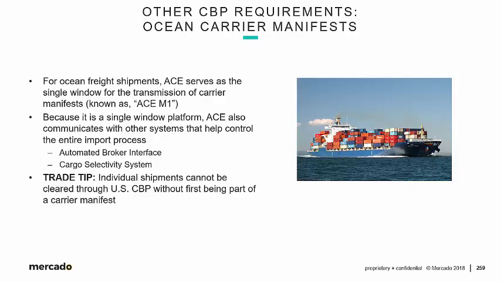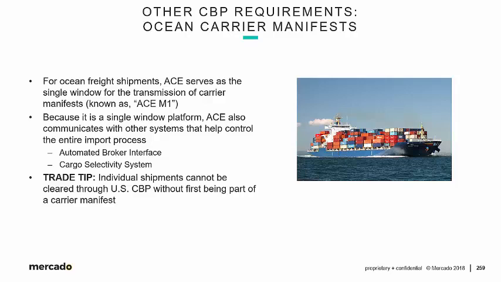We see in our sub-bullets, ABI, Automated Broker Interface, which is required for the electronic transmission of entries to customs, and something we talked about and will continue to mention as it relates to the inspection of imported merchandise, the cargo selectivity system, the algorithms in customs software that helps to isolate shipments, entries that should be physically inspected. They all work together and get funneled through ACE, is the point we're making here.